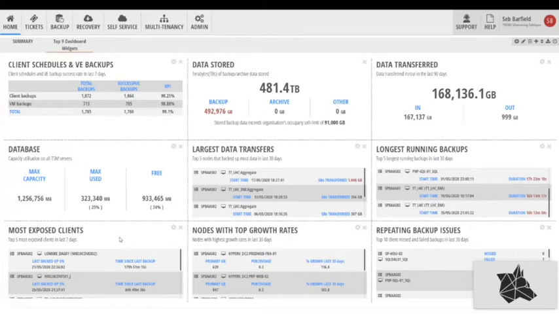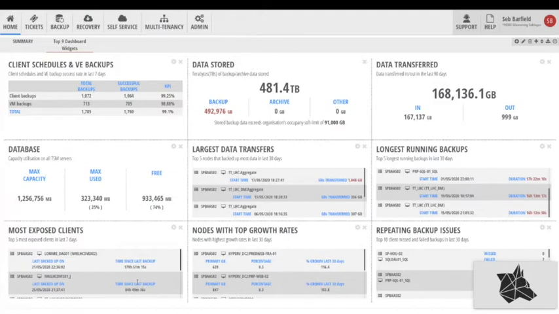But looking at the most exposed clients, you might go, okay, I thought that backup was actually backing up. Someone might have excluded it from a scheduled backup, and it's something you might be concerned about. And if it is meant to be backed up and you're seeing it listed in here and you see, okay, it hasn't backed up for 84 hours, that's a big concern, because you're expecting a day-to-day backup for that. If it hasn't backed up for 84 hours, then you've missed nearly 4 to 5 days' worth of information. And if you had lost that server within that time, you could potentially lose a lot of data, depending on what node it is.